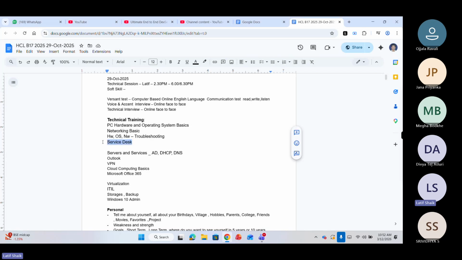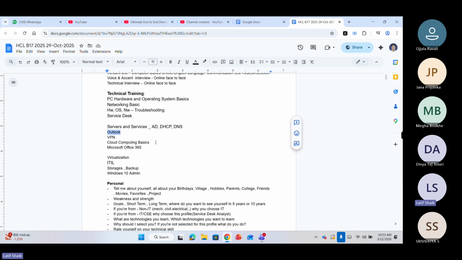So we discussed service desk, some hardware, net and operating system basics, device drivers, and printer troubleshooting. One or two we still haven't done, but I told you these are the possible questions. Networking basics also we discussed. Anything left, you can check what we have and have not discussed. Based on the questions asked, please inform us, we will discuss. And Outlook also we discussed, right? How to create an Outlook profile, how to configure Outlook. So that part we discussed.